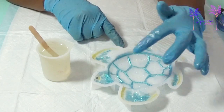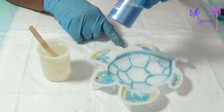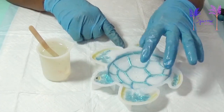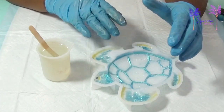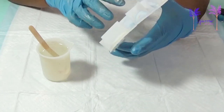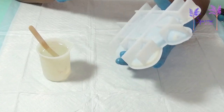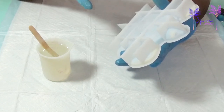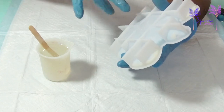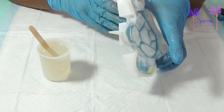I am going to tint this with the aqua blue, pour that in, and what I'm going to do now is put the shells on the outside of the turtle. That's what makes that charcuterie board so stunning, is that you actually have all of that texture, because when you look at that board, those shells are above the surface. It really makes it spectacular.